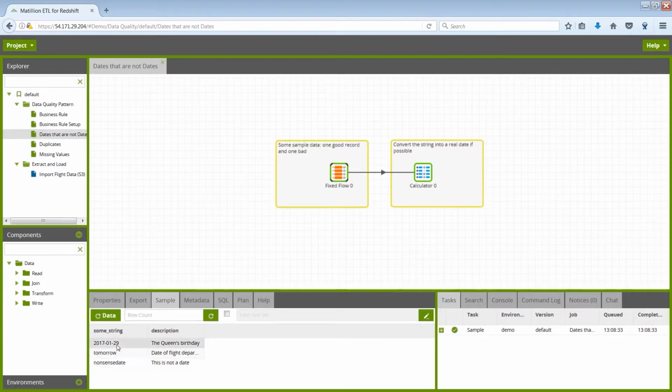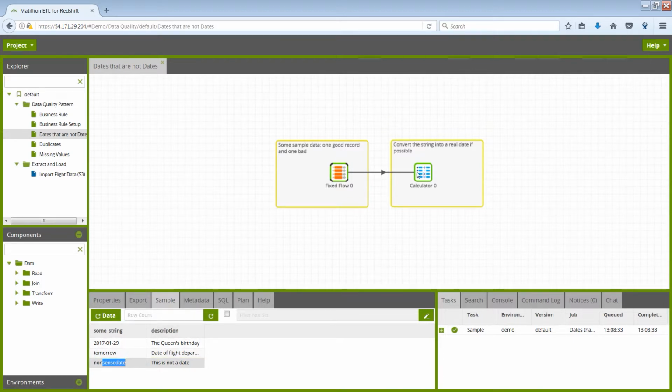The first one of them we can clearly see is probably a valid date. Now in Australia or the UK, you'd correctly interpret that as the 29th of January. In the US, that would fail because 29 is not a valid month. So that means we need to be very careful with our format masks. The date value tomorrow here, well, as a human, I can interpret that as tomorrow's date. But the nonsense one, in third place here, there's no way to convert that into a date. So we need to be able to deal with all of these 3 cases.